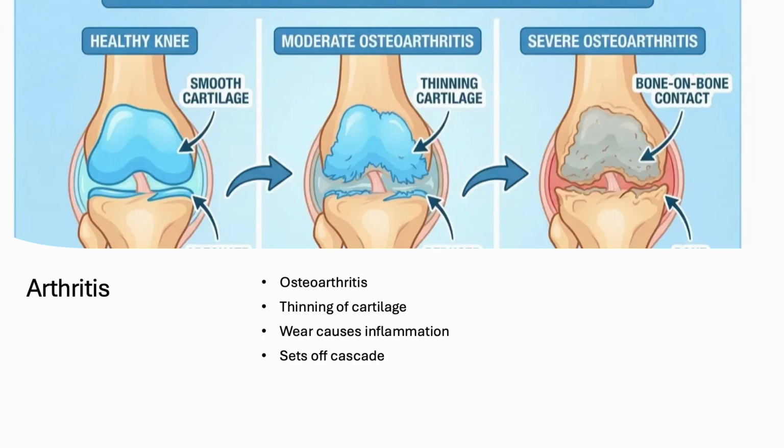Another example of pain from the body is arthritis. On the left, you'll see a healthy knee joint. The cartilage is nice and smooth, and when the knee pivots, there's no friction and no pain. When arthritis progresses, that cartilage is thin and it doesn't do as good a job of lubricating. That can lead to some friction and pain. When it gets very advanced, as in the slide on the right, the cartilage is gone and there's bone-on-bone contact, which can be very painful. At this point, the options are primarily surgery or a cortisone injection.